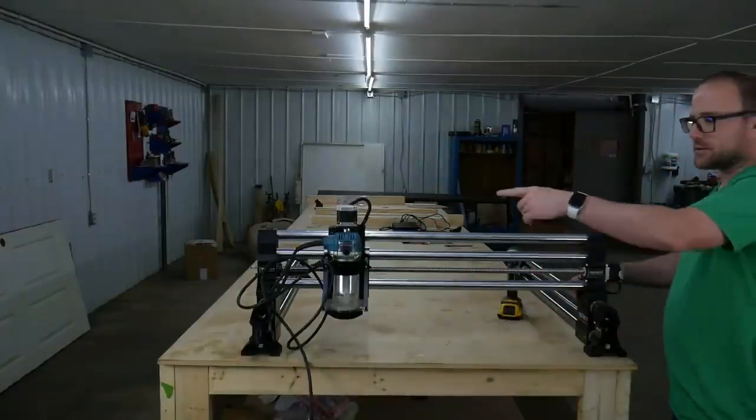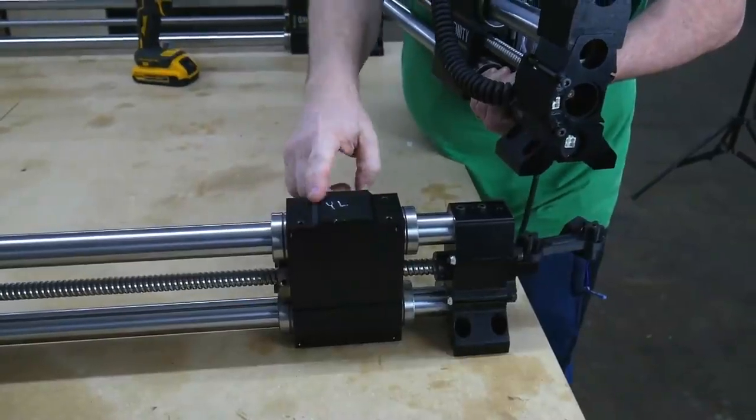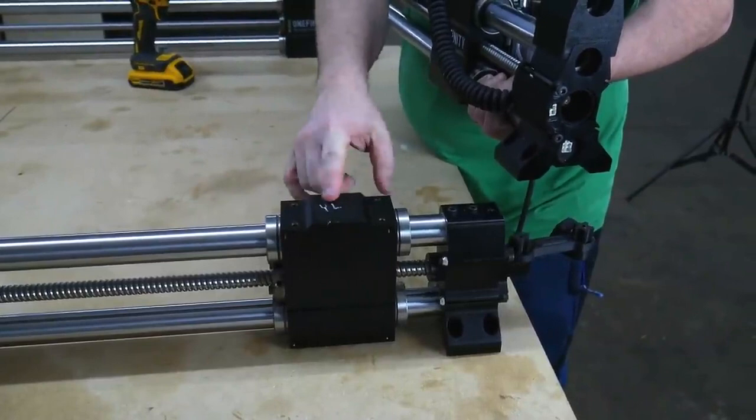And this is why we didn't attach that Y rail down for our X-axis. Let me bring you over to the side and we'll check out how these lock together. All right, so you can see how our keyed end is. We have a little raise up here.